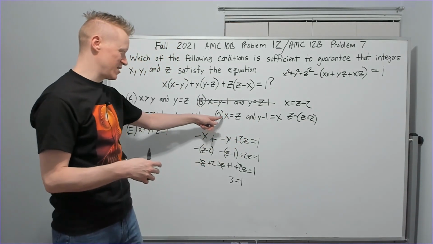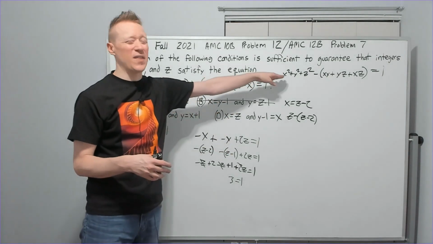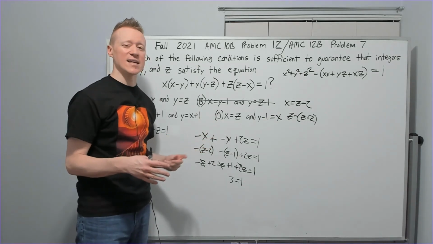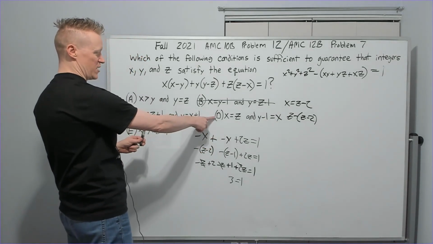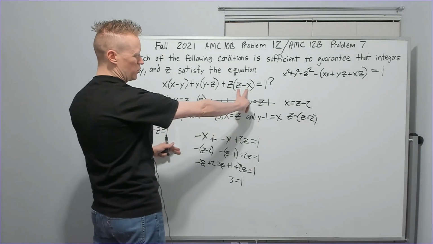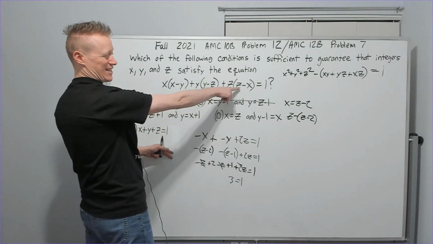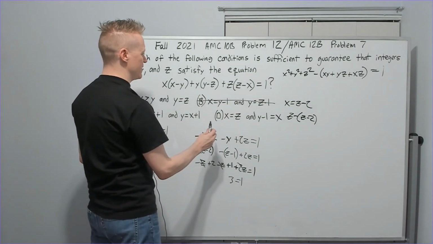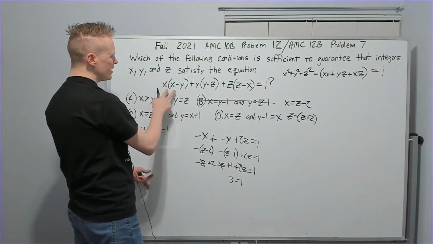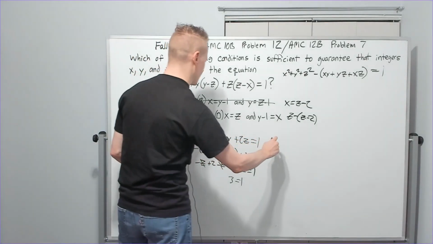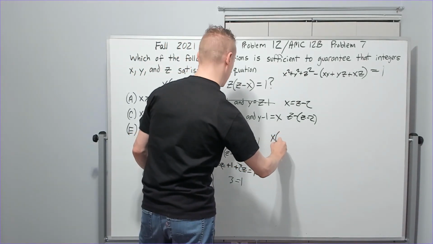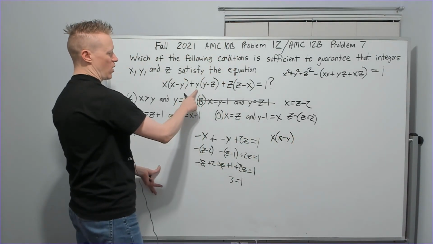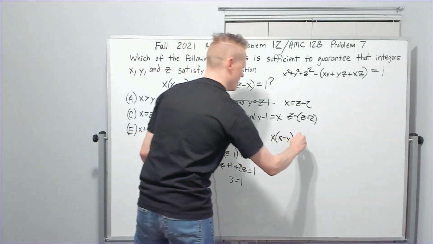So this is deserted island principle. I couldn't think of the best way, but I'm not going to give up. I'm just going to make it work. I'm going to throw things at it until I get it. So now I'll try this one here. If I let x equal z, I tried this one next because it's kind of nice, right? You get the 0 right here. It just goes away. And so then over here, I could make this x times x minus y plus y times y minus x.